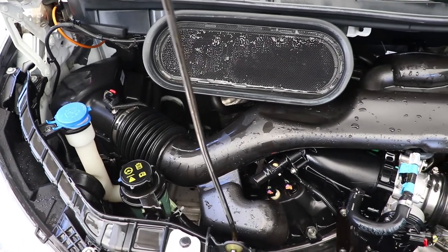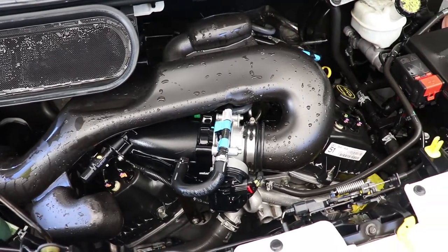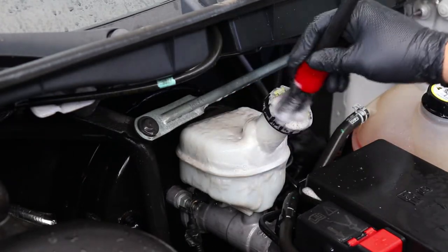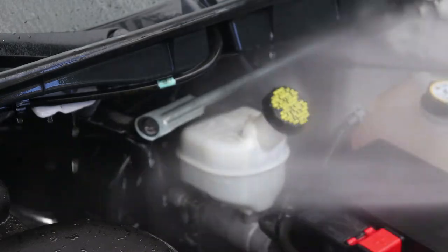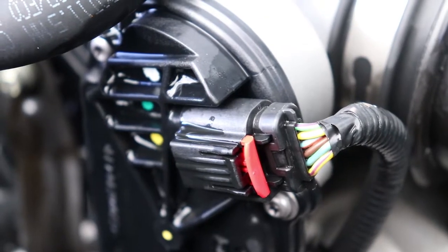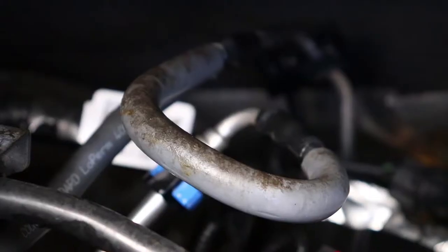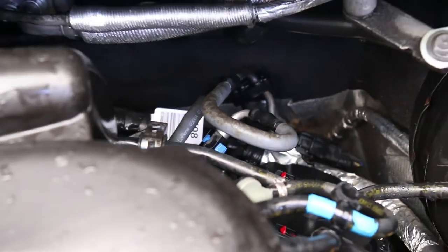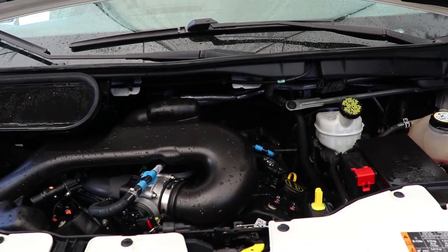If you're going to get an engine clean from a local detailer, you need to set some expectations first. Not everything in an engine can be cleaned 100 percent. If your engine has loose or exposed cables, hoses deep in the lower parts of the engine, or a soiled engine insulator, you cannot expect show car results — delicate areas like those have a higher chance of being damaged, especially on older vehicles. If you want most of the grease and grime removed and the engine looking in good condition, seek a local detailer and talk about what needs to be cleaned.